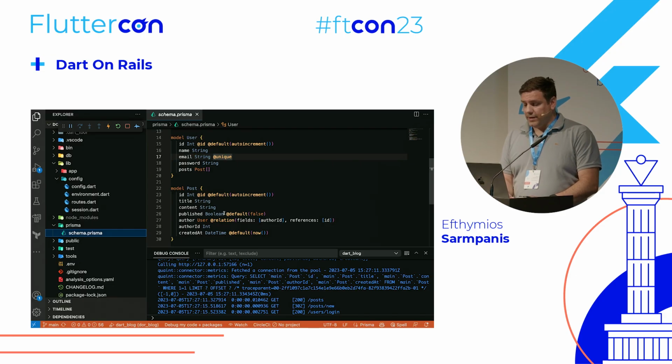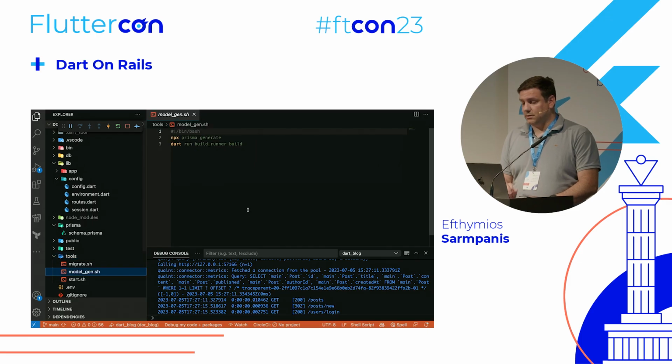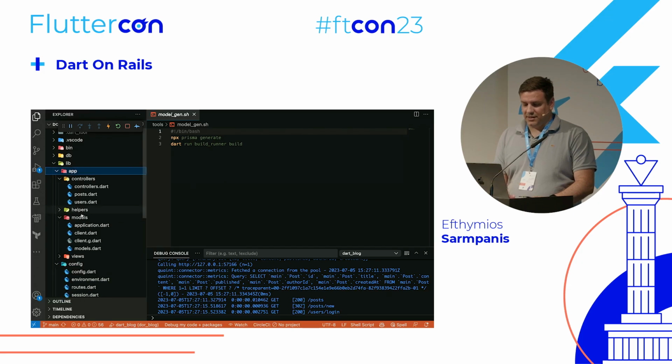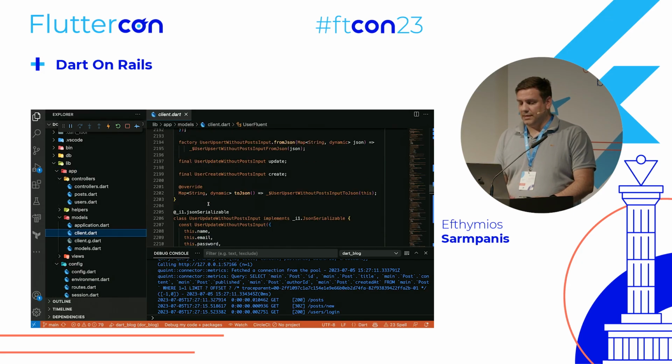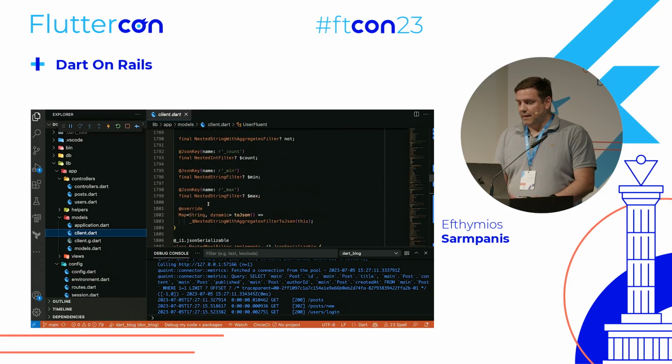So once you do that, then you have to run a generation. I conveniently put it inside a bash file, so I can just run them together. So you have to run both of them. First, the npx prisma generate is going to generate this file, which is, sorry, I'm kind of lost. Okay, here. It's going to generate this file. So this is generated by Prisma. I didn't write any of this, right?